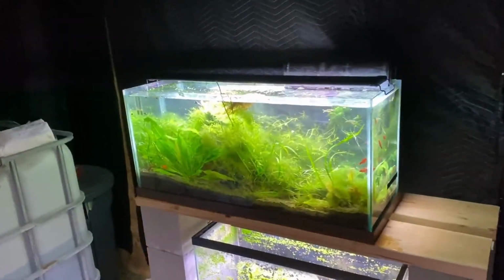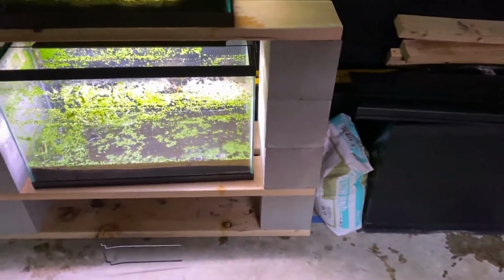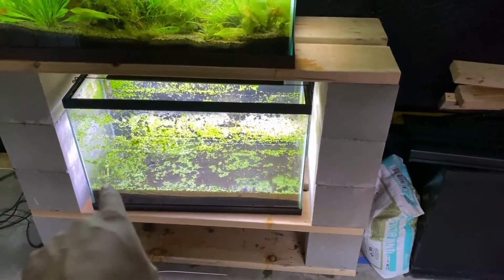So that's my 30 gallon tank, my 29 gallon tank. The fish actually stayed. They went in the 100 gallon tank, so that doesn't have any fish in it. 46 gallon bow front, also empty. The fish stayed. They didn't come with me.